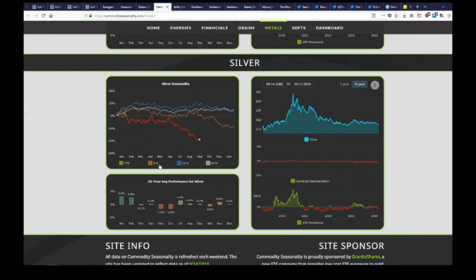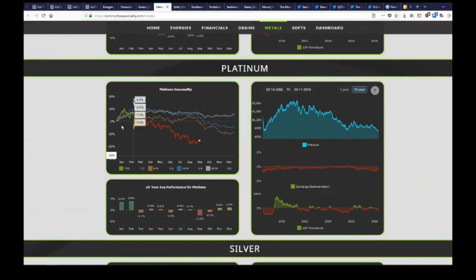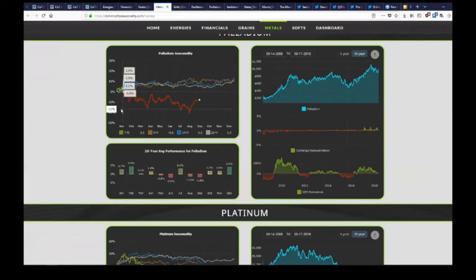That's only over the past 5 years. I assigned the most weight to the white line, the 20-year contract. And with precious metals, like I said, there's typical yearly seasonality, but be aware of all these precious metals. They typically rip in January and February, so keep an eye on that.